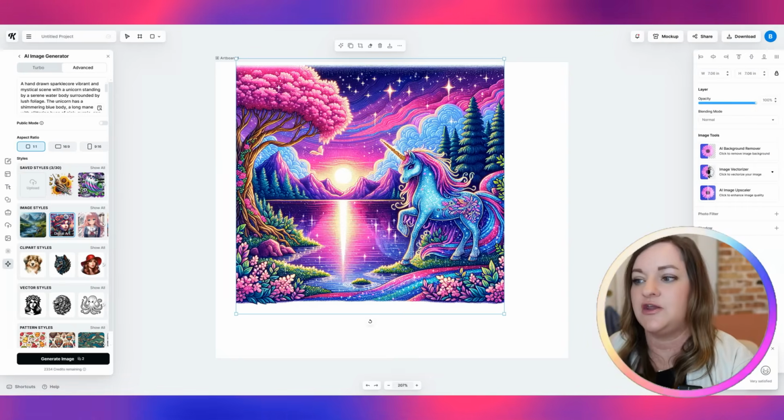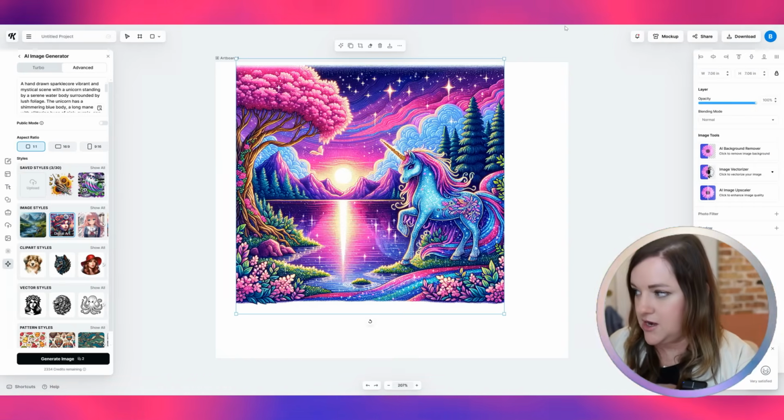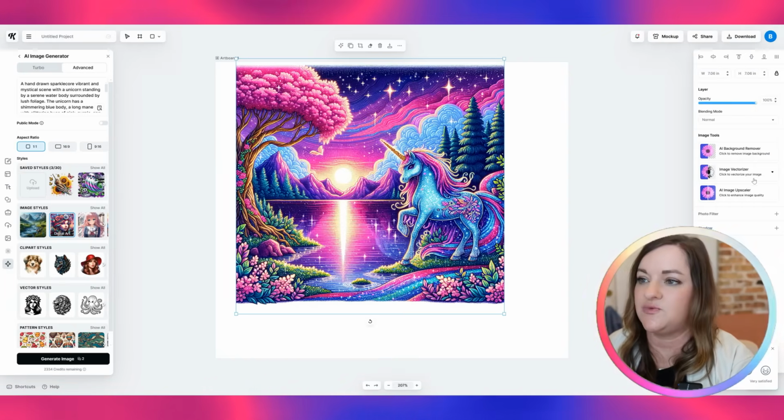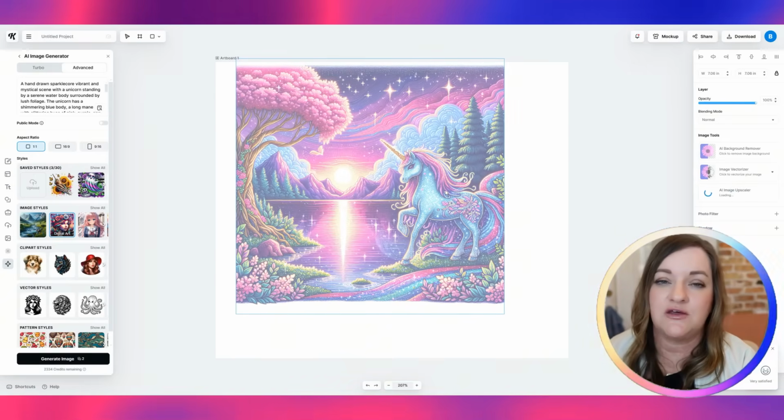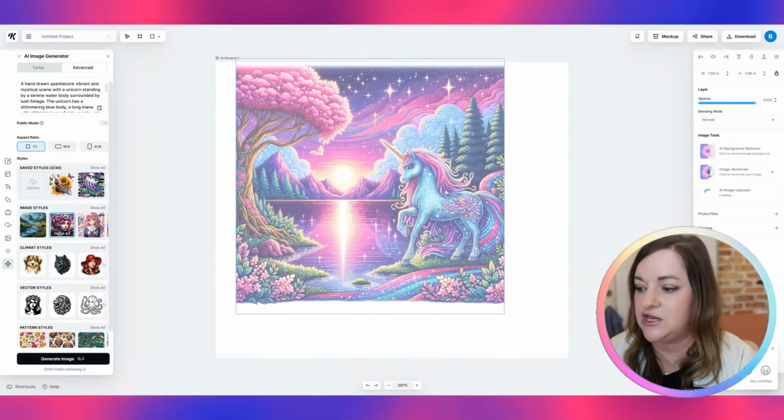So next in Kittl, I am going to just click on AI Image Upscaler, which is right here. And what this is doing is upscaling the image to a high enough quality that it can be printed and used. I will say that if you are using a different AI image generator tool like Midjourney or Canva, you will need to upscale the image in an upscaler outside of those, as you cannot upscale within those types of AI generators.